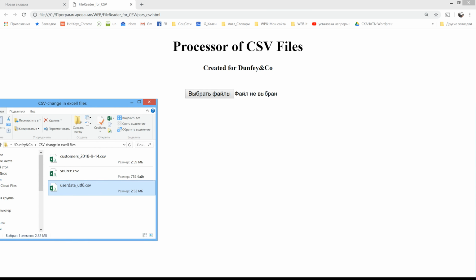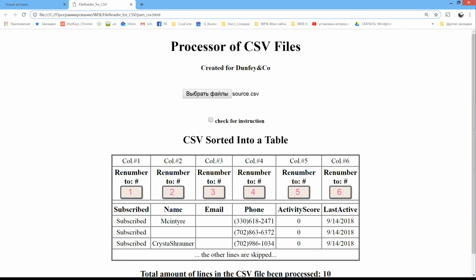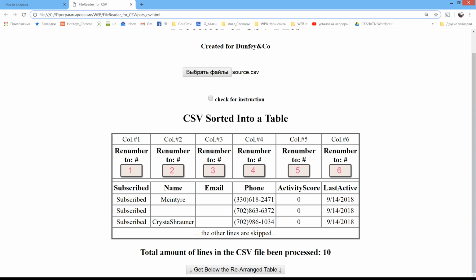So let's open a sample file, which is pretty small. And this is how our table looks right after we inputted the file. Here is an example of this raw data taken from our CSV file, arranged in the form of an HTML table.